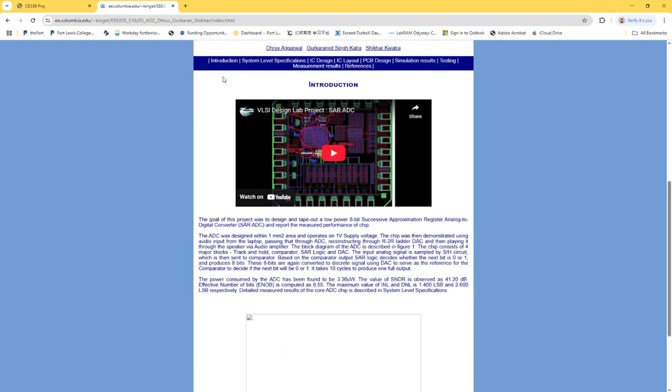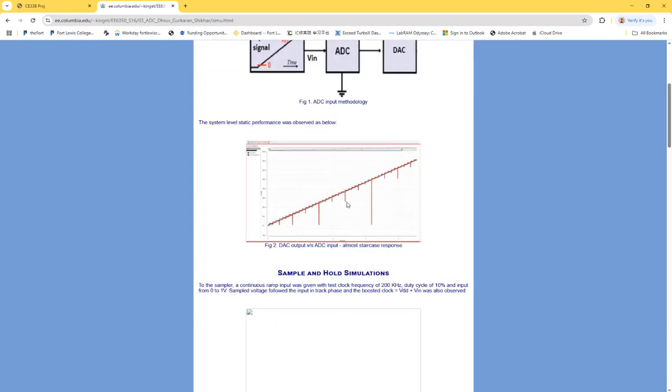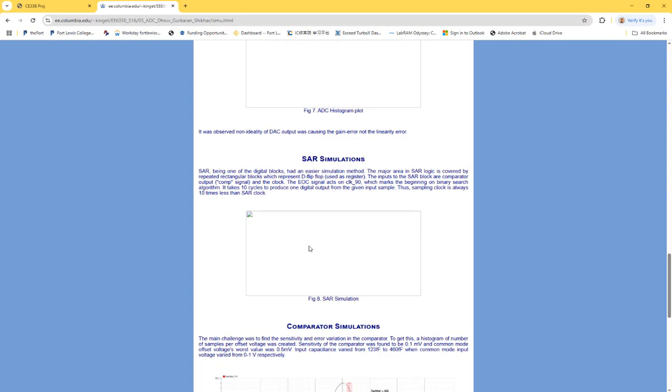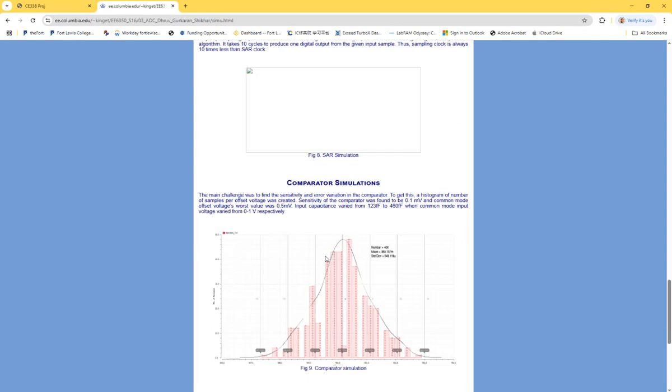Let me see if I have a demonstration somewhere. Simulation results. Things like this. There will be little stairs. The straight lines are perfect, and the stairs are the ADC output, but converted to an analog signal from the DAC, because the ADC's output is 8 bits. And there will be other parameters to analyze, including INLs and DNLs. These are the timing sequence.